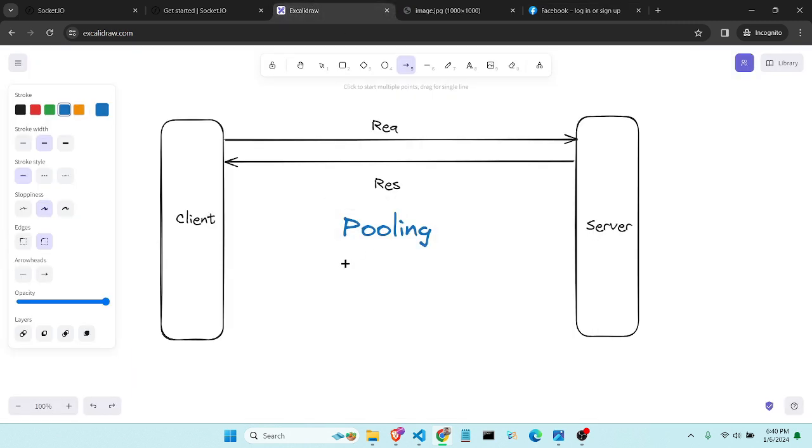So how does the client side get the data? The client side gets all the data from the server. Here is a basic structure of a website. This is the client side and this is the server side, meaning backend. Our client website sends a request to the server and the server gives a response to that request, and the client side shows the data.